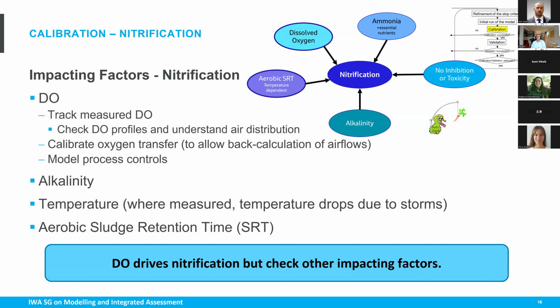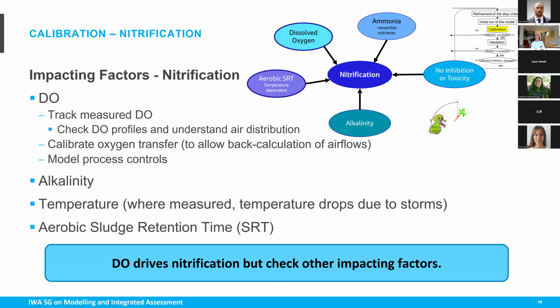And that is something where it makes good sense to calibrate the alkalinity impact on nitrification if you are running into alkalinity limitations.